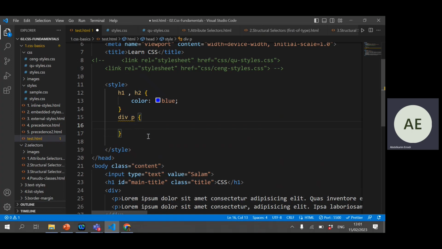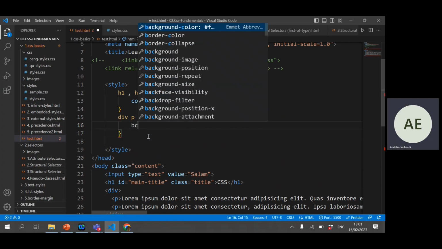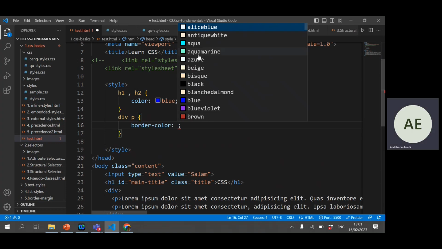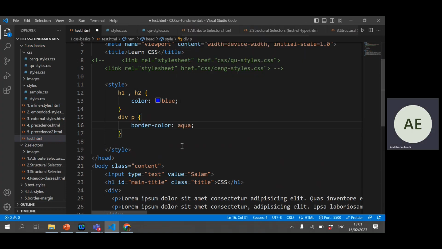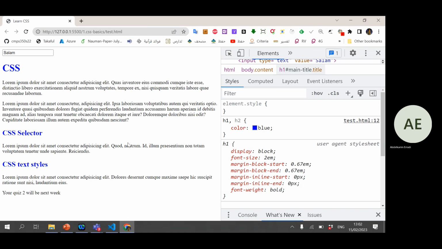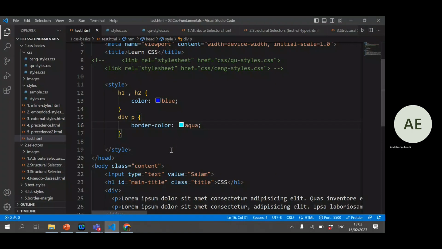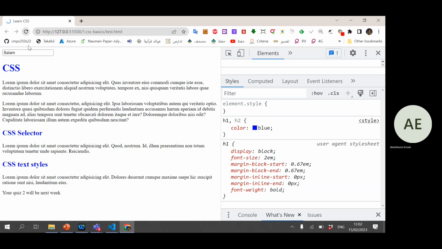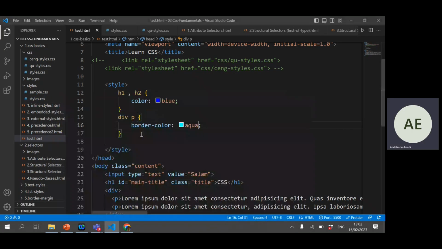So I'll go ahead and make background, for example. Okay, take a look at this. Did I save? Oh, yes, background.